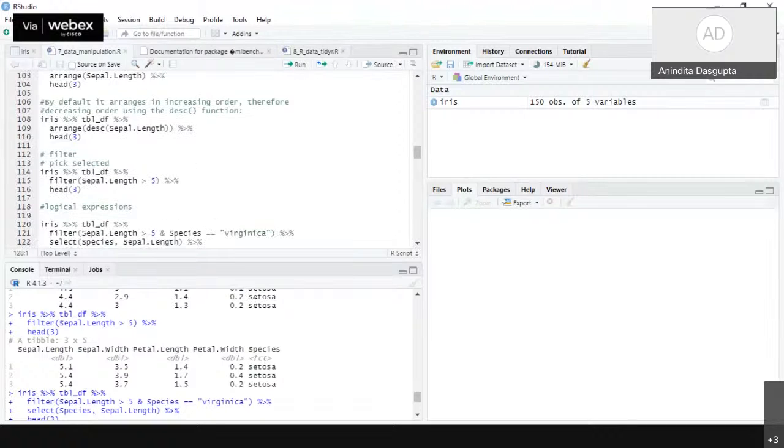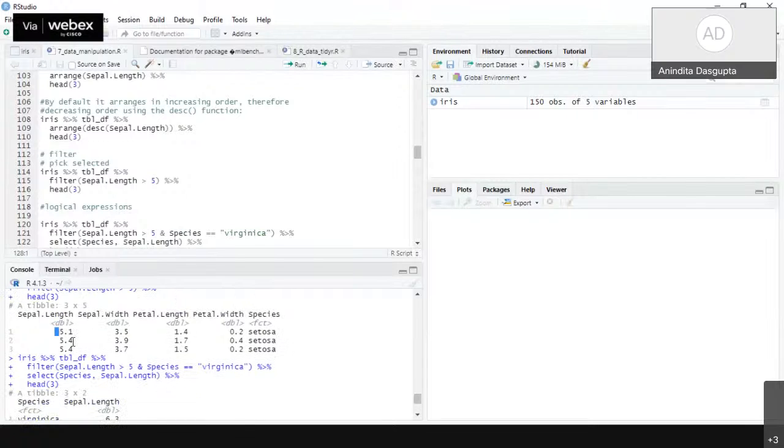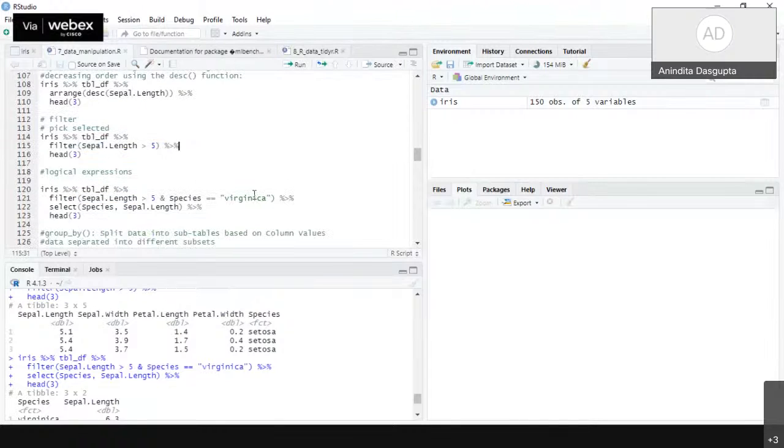So that filtering is done for sepal length which is greater than 5. All these functions have a certain filtering effect. We can do it for sepal length greater than 5 or less than 5. We can just specify it and get the output. Similarly, petal length less than 4 also we can change in the expression here to get a separate output.